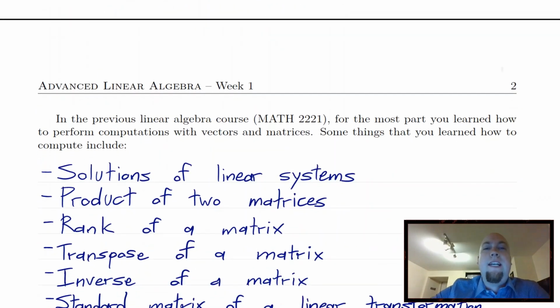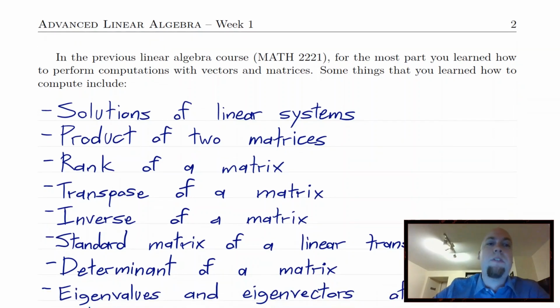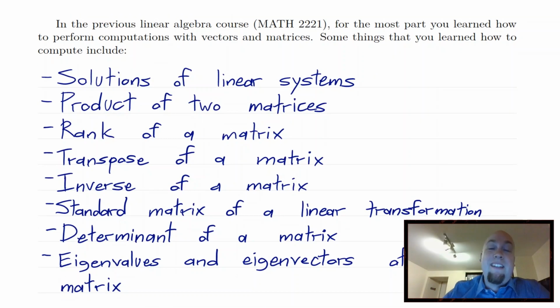All right, so let's get to actual course material. What's this course about? Well, in the previous course, introductory linear algebra, you learned how to do all sorts of things on lists of numbers. Remember in that course, a vector was a list of numbers, and you learned how to solve systems of linear equations, which you could think of as equations involving vectors.